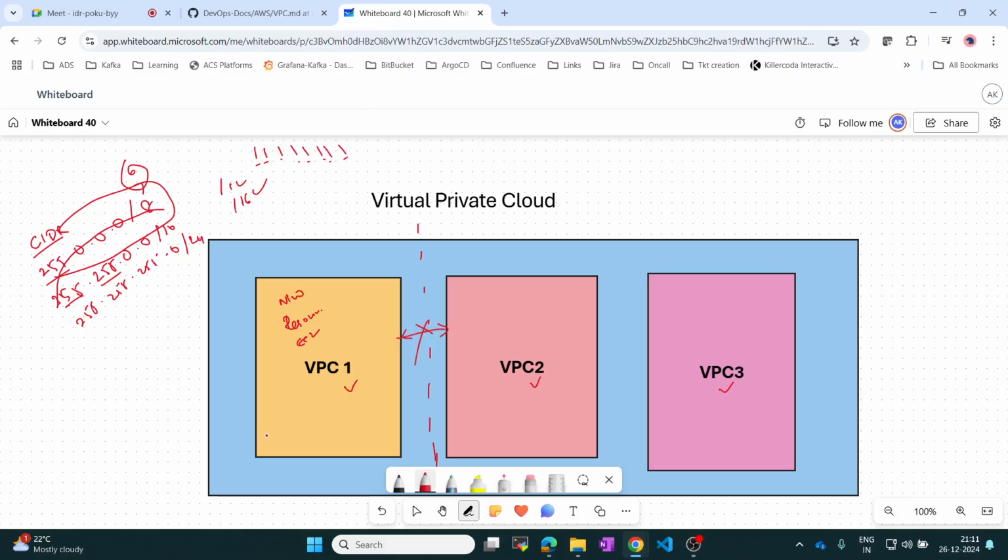So what is a public subnet and what is a private subnet? For example, you have a VPC, and let's consider an example of Amazon. Amazon has a website, right? A web page. On the web page, we will be able to see all the products. So this has to be visible to the entire world.